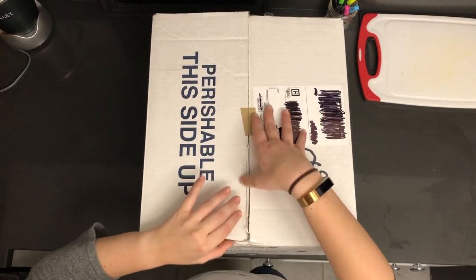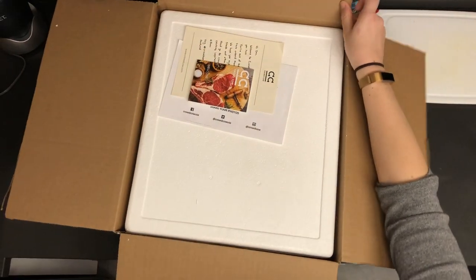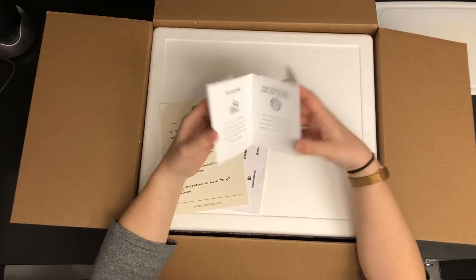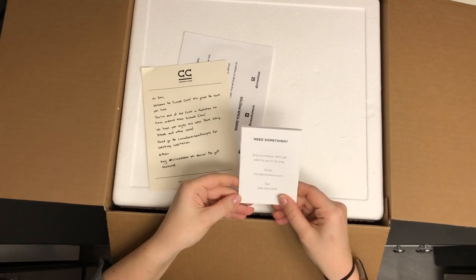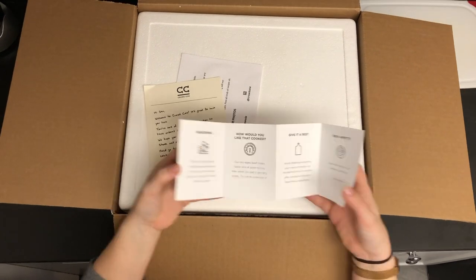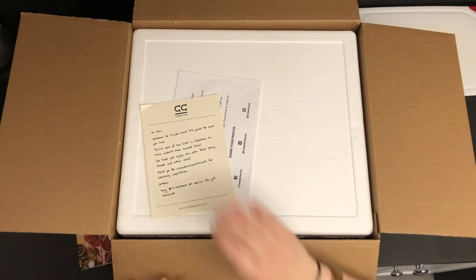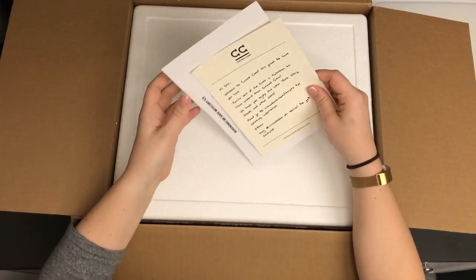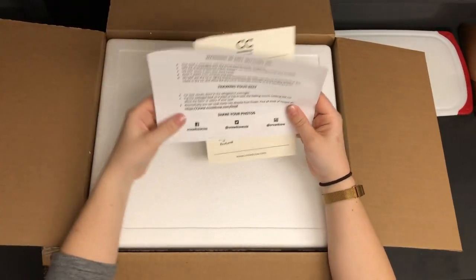All right, so we open up our box. First thing we see is just a couple of things from Crowd Cow. I like that there's not a lot of paper here, which is kind of cool because I know they have a lot of stuff online. I like their email, moo at crowdcow.com, but they've got a lot of information here — most of it's on the website though, so they're cutting down a little bit of waste. Obviously we do see some styrofoam and stuff like that, which can be tough, but it's a little bit harder to transport this amount of meat. They have written us a nice little note and then just some information.